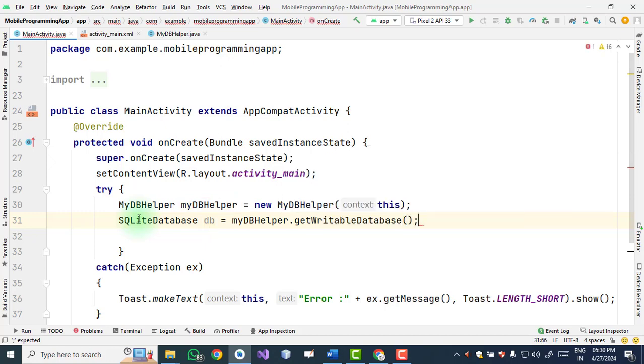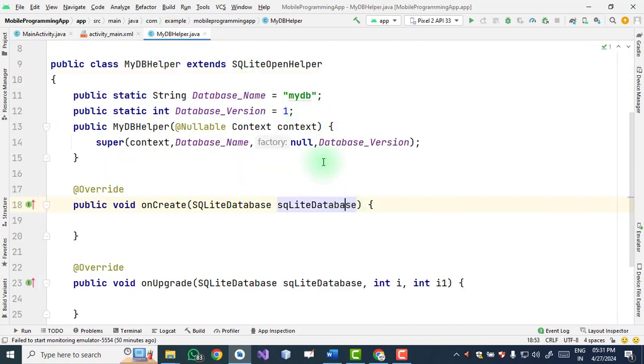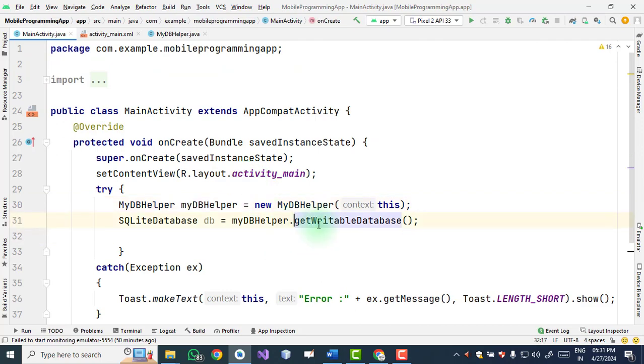So यहाँ पे we are getting a permission, writable permission to the database, right, which we defined in the mydbhelper. So in mydbhelper we have a mydb database. That means we are getting a writable database of mydb.